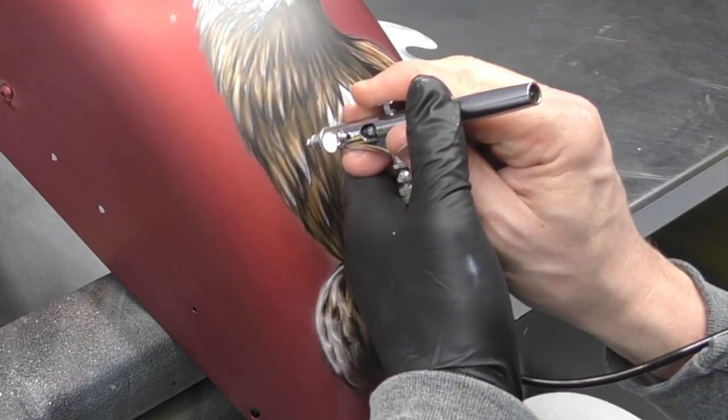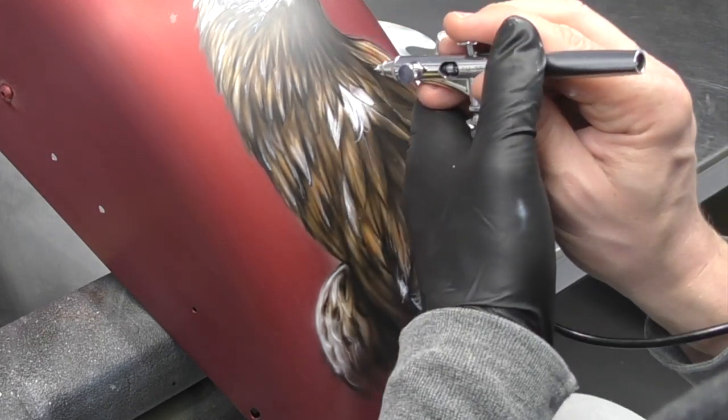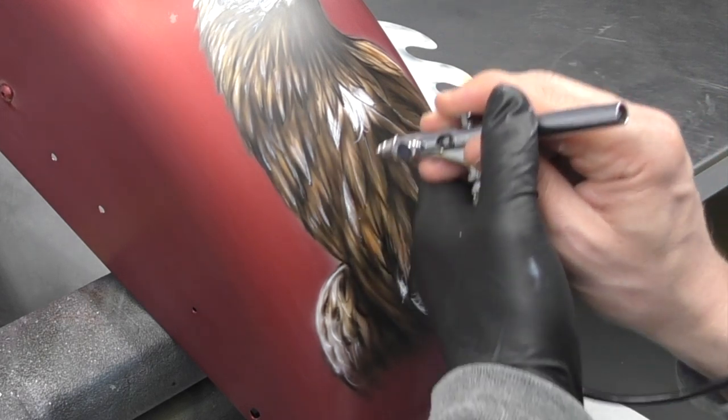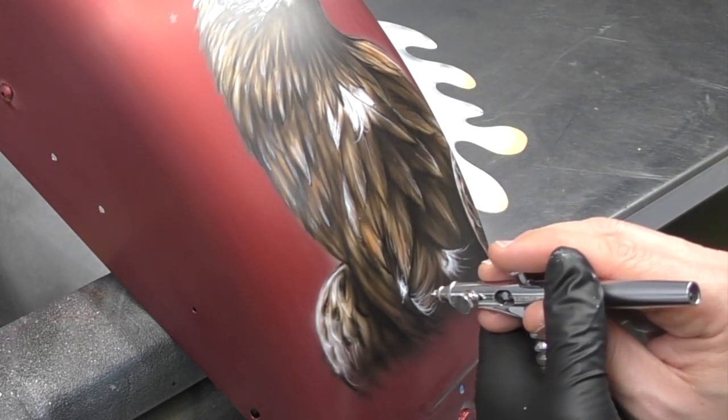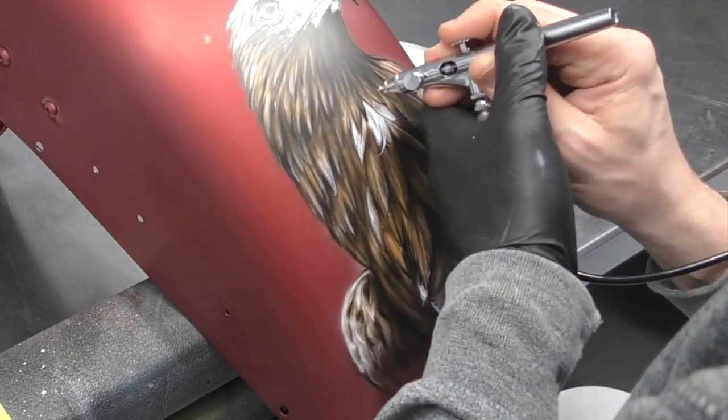So just using that white to pick out some of the real bright white highlights on the edge of the feathers. Again, nice and careful with this. I'm not trying to overdo it, but I do want to just try and distinguish some of those areas.